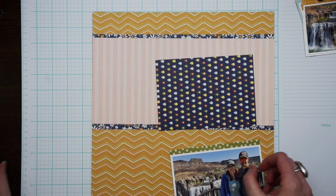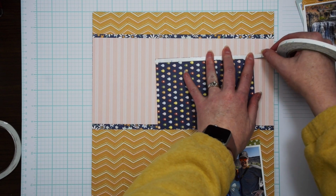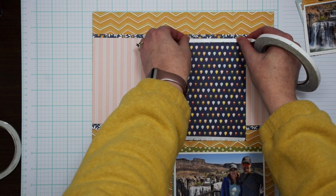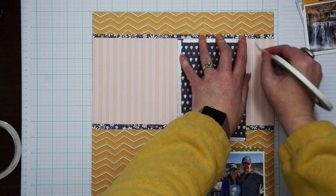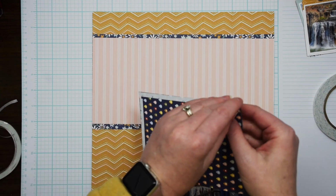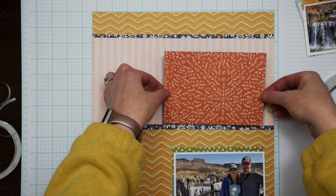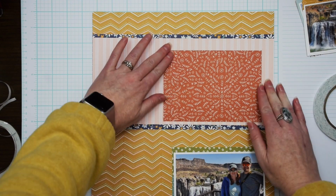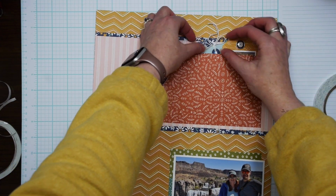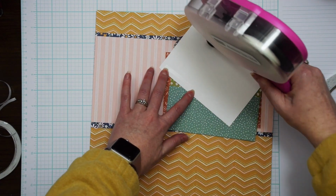So I have some scraps from the 6 by 8 paper pad that I am using to build some layers behind my photos. If you saw there in the beginning, I have this one 4x6 photo, and then I think there's three 2x3 photos. And I am making a pocket. I just put the adhesive there around those three sides to put those three photos behind my main photo.